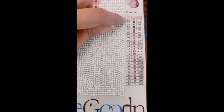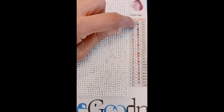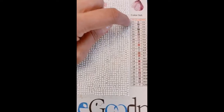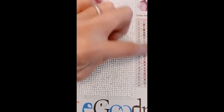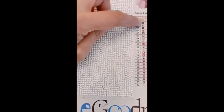Some of them, I've been watching videos, only have the number and the symbol. So then you kind of have to look at the bag and look at the number on the bag. Because sometimes they don't list the number here, just on the bag. But then you can kind of figure that out. So I really, really, really enjoyed this. I can't wait to do the other one.